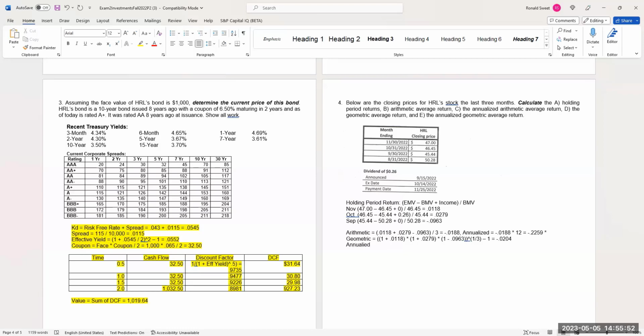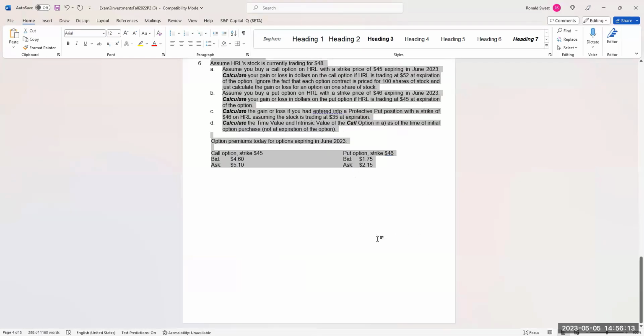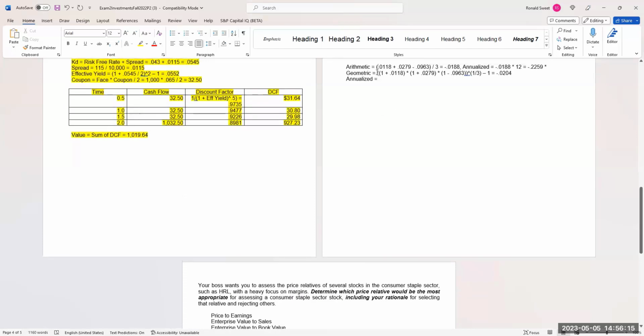Annualized. This is where you've got to be careful on the exam. If I were you, I would do this part of the equation and write it down before you do the raise to the 1/3 power, because you're going to need that for the annualized, because all you do in annualize is the exact same thing, except instead of raising it to the 1/3, you're going to raise it to 12/3. And here you'll get minus 0.2193.